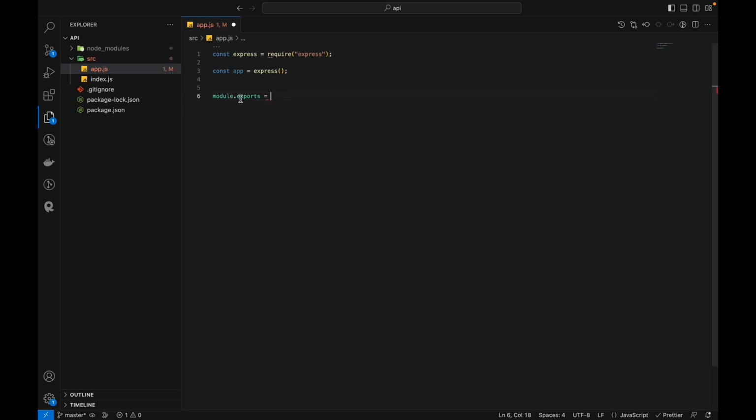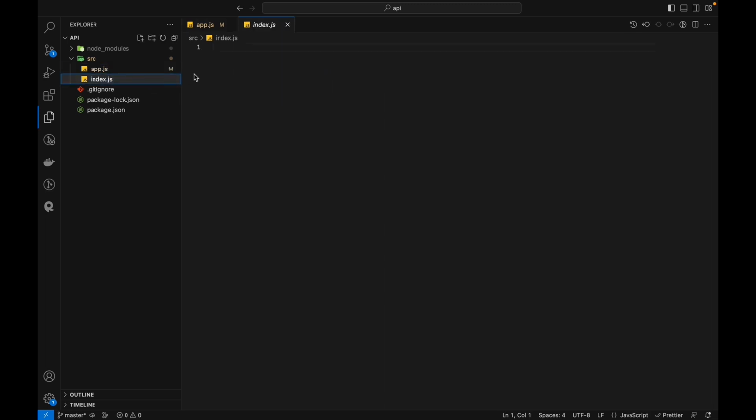This is telling what this module, this file, is exporting. Is it exporting a string? Is it exporting an object? In our case, we want to export the app. So what we did here is we imported Express using require and set it to an express variable. Using the express variable, we created our app, and we exported our app.